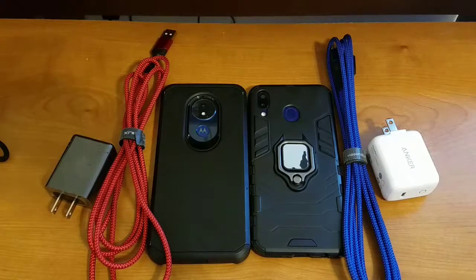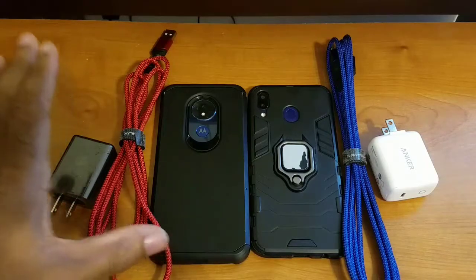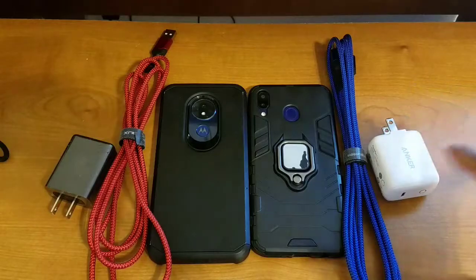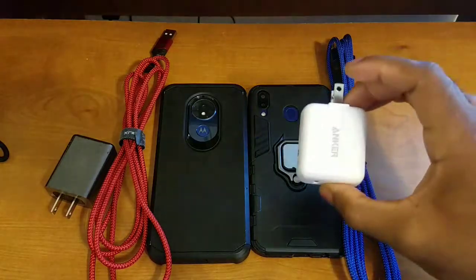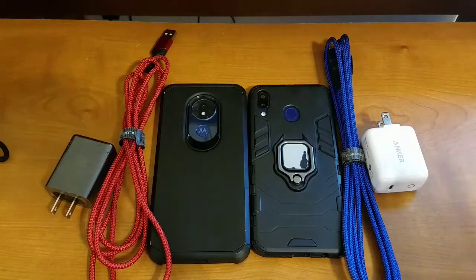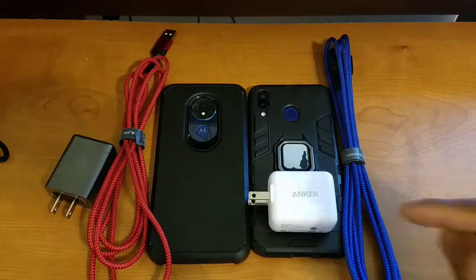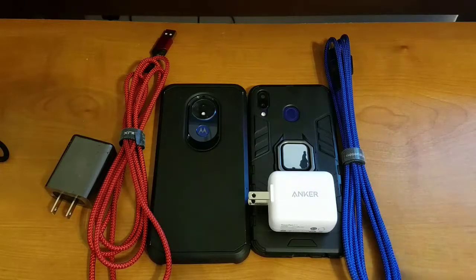So which one would I recommend? USB-A to USB-C is going to charge a lot faster and these cables are much more inexpensive. The USB-C to USB-C cables and the supported bricks for Direct Power Delivery are more expensive and harder to find, and you have to make sure you find the right brick, the right cable, and that your device supports it. With USB-A to C, as long as your device supports any fast charging standard, you'll get the absolute fastest charging speed.